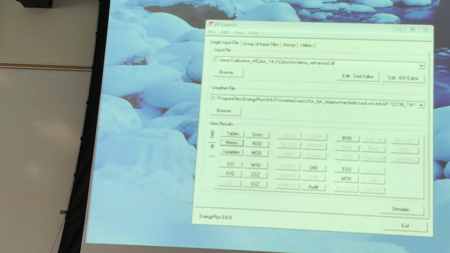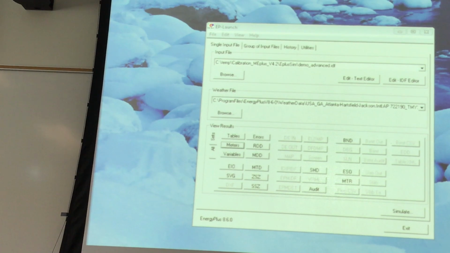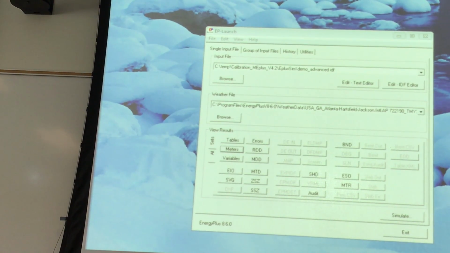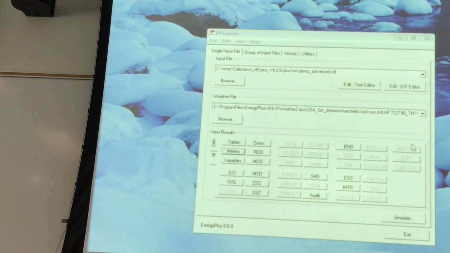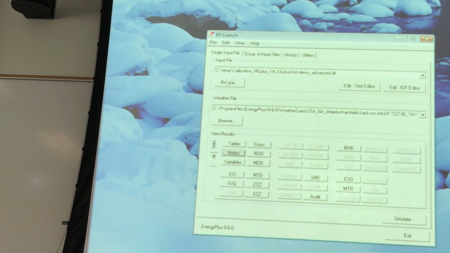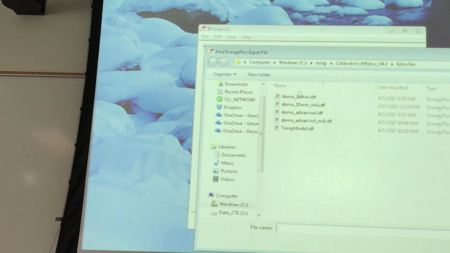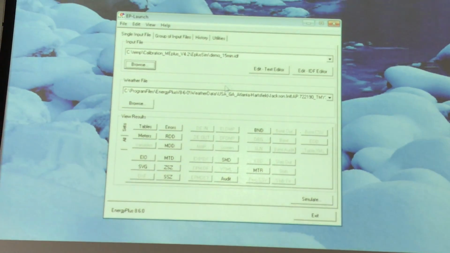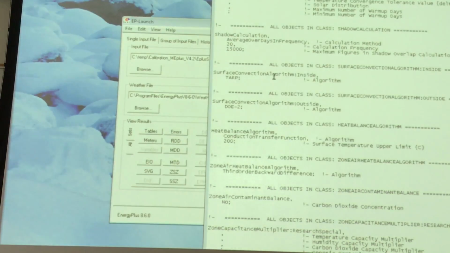Now the next thing is to specify the parameter you want to change. You want to get it tuned by the script. So in doing so, we should go back to our simple 15 minutes model. Open in text editor.